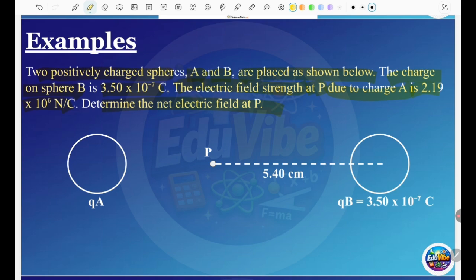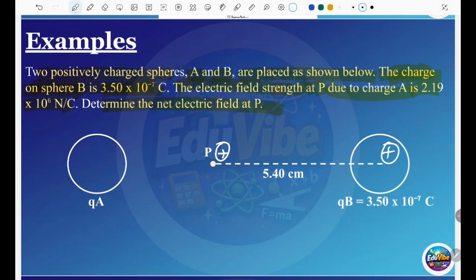When you do this type of question, you always get a diagram like this. Sometimes you have to make the diagram yourself. You always get the point P, and that point P is always your test charge. It is a test charge, so it remains positive. They mention that P is the test charge, and you have to know that P is always the test charge with positive charge. Here they said that the charge on sphere B is positive, so sphere B is positive. That's clear to you.